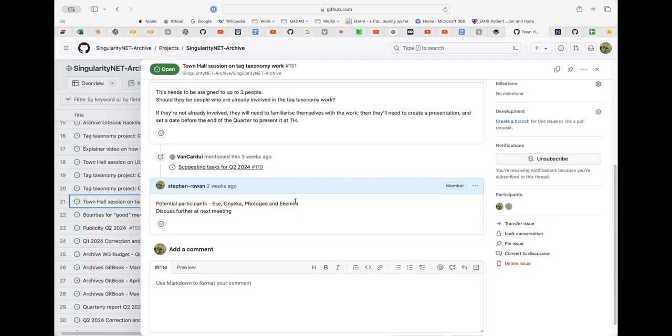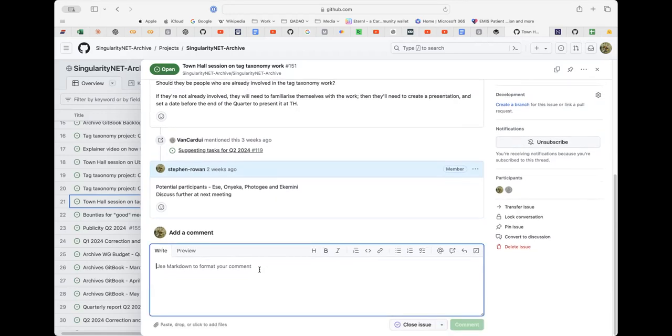What I'm thinking is that the only person out of those four who is not already in the project and therefore on our Discord is Photogy. So if I invite you to it, Photogy, then you can all use that space to talk about creating a presentation for town hall, because it would be super nice to get it done before the end of the quarter, but there are probably quite a lot of things that want to go in a town hall before then. So I will invite Photogy and then we can work from there. Does that sound all right? Cool. All right.